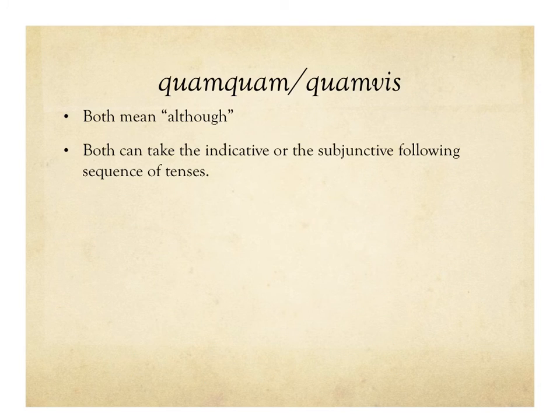Okay. And finally, these words quam and quamvis. Both of them mean "although." Originally, in Latin, quam always took the indicative, quamvis always took the subjunctive, and this is a rule that I think in some authors really holds true, although once you get into the classical period and beyond, that rule starts to fall apart. So some people follow it and some don't. Some people use the indicative, some people use the subjunctive. It doesn't really matter. If you use the indicative, you use the indicative. If you use the subjunctive, you use it following sequence of tenses. So you can see both, and it doesn't usually cause any kind of problem.